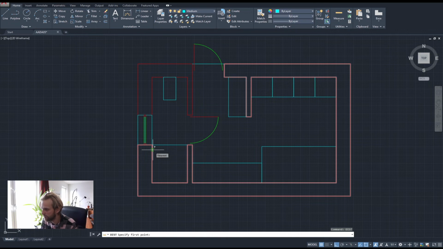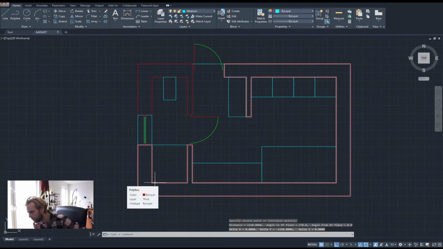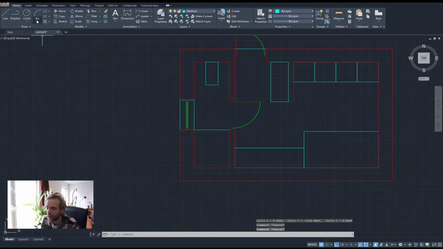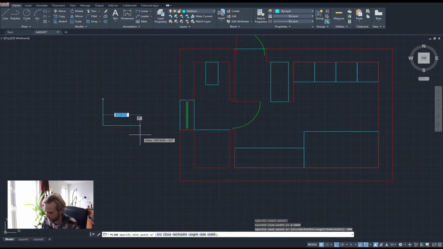Let's see, the distance, 1.15 meters. That's actually reasonable. Usually the smallest shower that you can have is 800 by 800 millimeters.